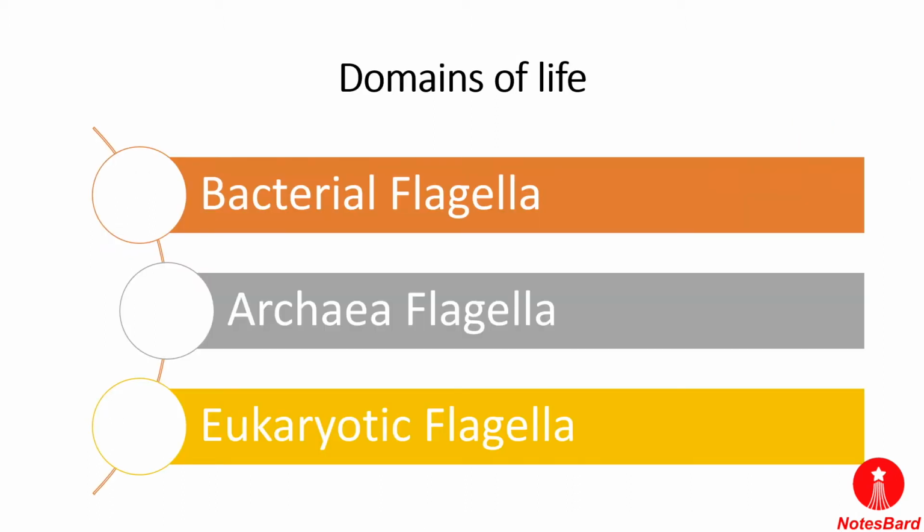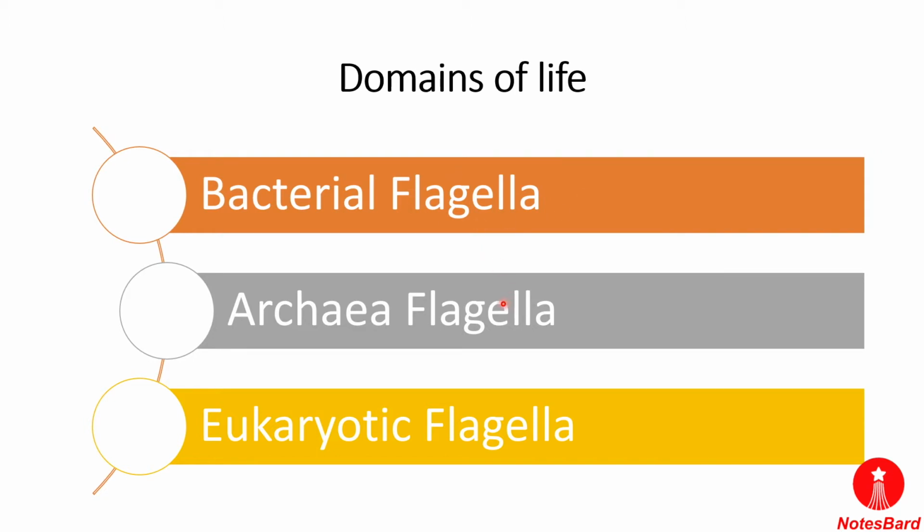Now, there are three domains of life of the flagella. They can be bacterial flagella, archaeflagella, and eukaryotic flagella. First we will discuss the bacterial flagella. They are a coiled thread-like structure with a sharp bend, consisting of a rotatory motor at its base, and they are composed of the protein flagellin.